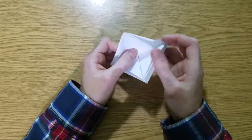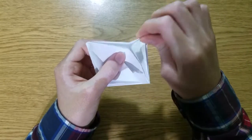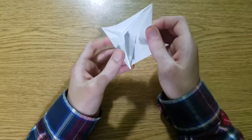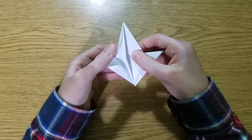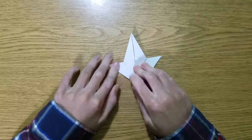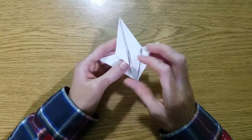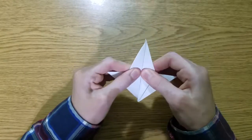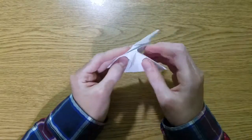So open this up and grab onto here and push it in, just like the traditional crane or flapping bird. Now you can take this and fold it down. You could have done that earlier, but I wasn't sure which way we're gonna do. And repeat on this side, and make sure to crease this part too. And then repeat on this side. Like this.